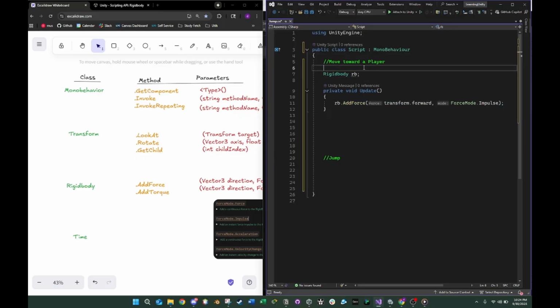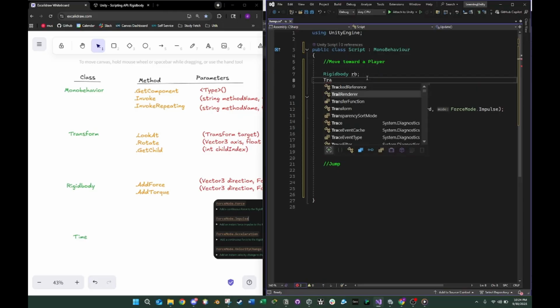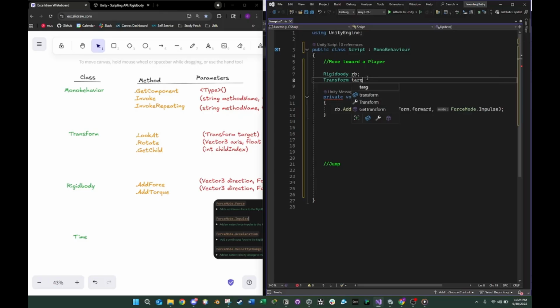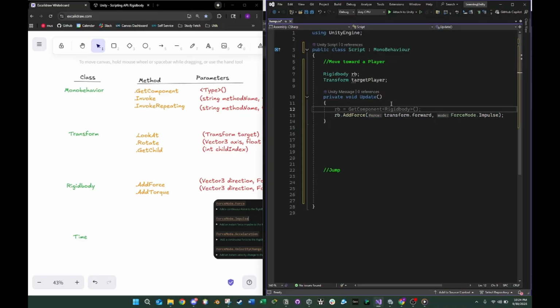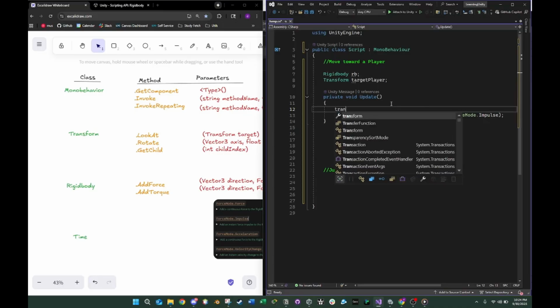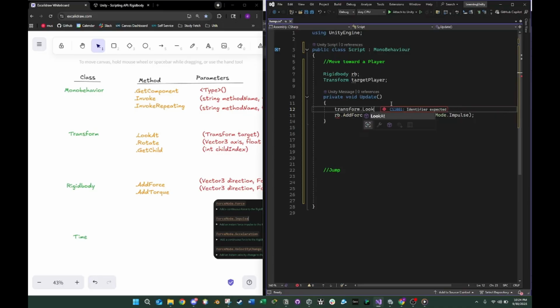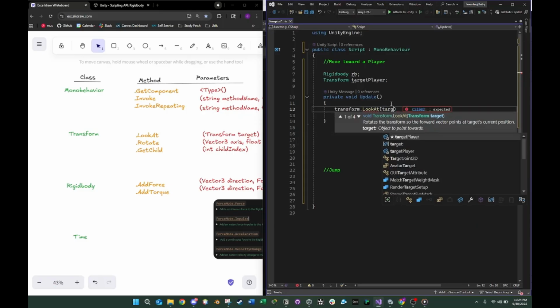If you wanted to create a target called player, we can do that. Transform target, and we want to look at the target we want to move at. Or actually, let's call this target player because we're trying to move towards the player. If I wanted to compound the moving forward with looking at a player, I can. I'll access the transform, and I'll do .LookAt(targetPlayer).